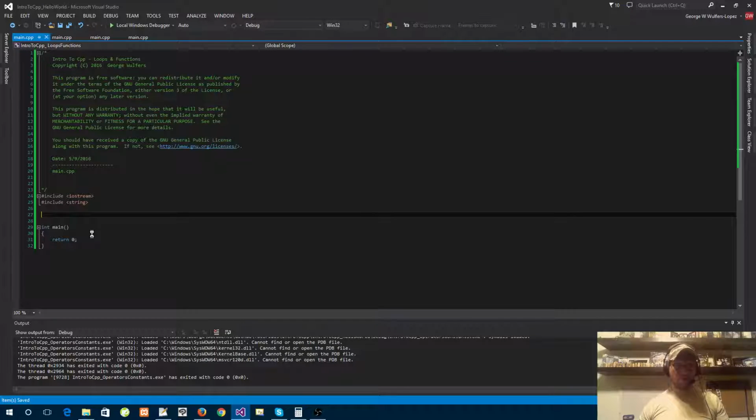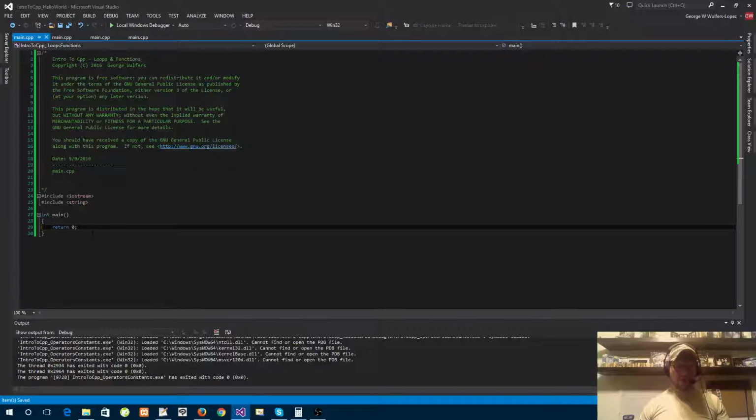So that's what a string is. And we're going to be saying using namespace std. This is very helpful since the print functions, like cout, and the string are part of the standard library. They are all encapsulated in a namespace called std.